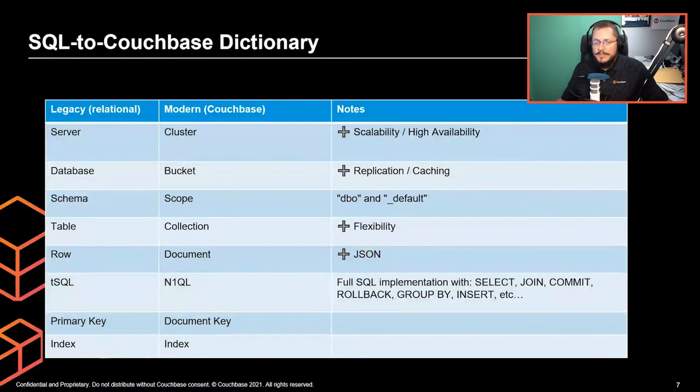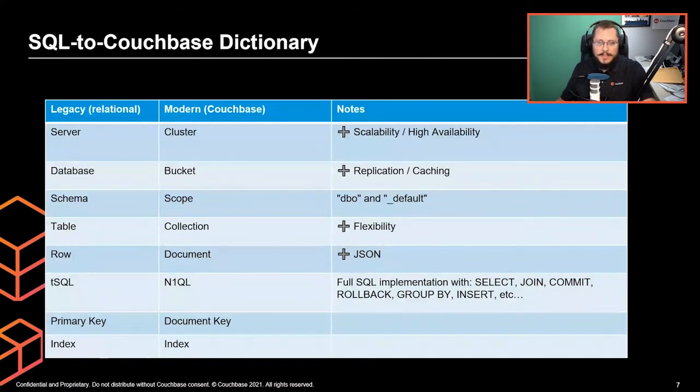The next level down in relational is schema. This may not be something you're that familiar with, especially if your databases, by default, typically you'll put data into one schema, but you can have multiple schemas in relational databases. And the same thing in Couchbase, you can now have scopes, which is at the same level of organization. If you're not familiar with this, maybe you've seen dbo, for instance, in the SQL Server world. It's kind of the default schema. Some people just put everything into the default schema, and that's totally fine. You can do the same thing with Couchbase using the _default scope, but you can also use scope as a way to organize your data by microservice or multi-tenancy.